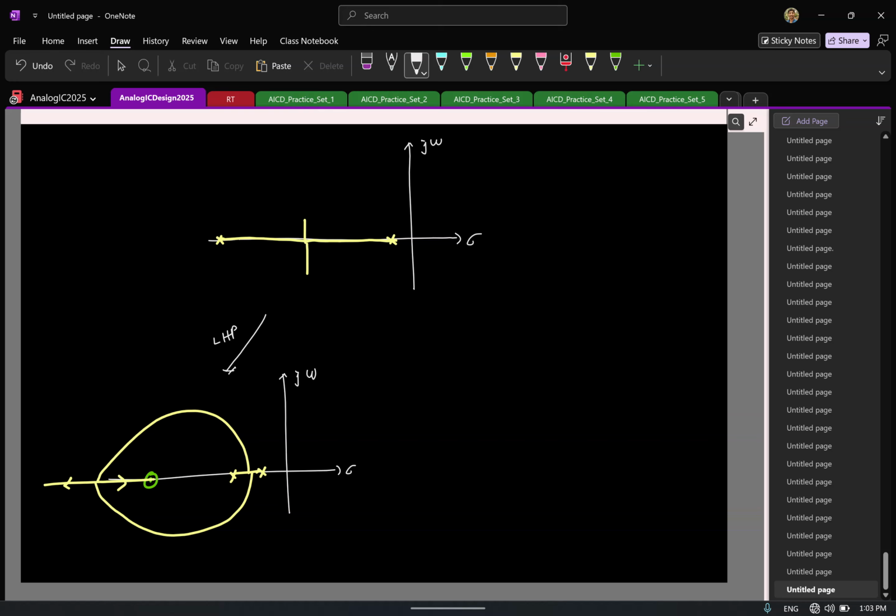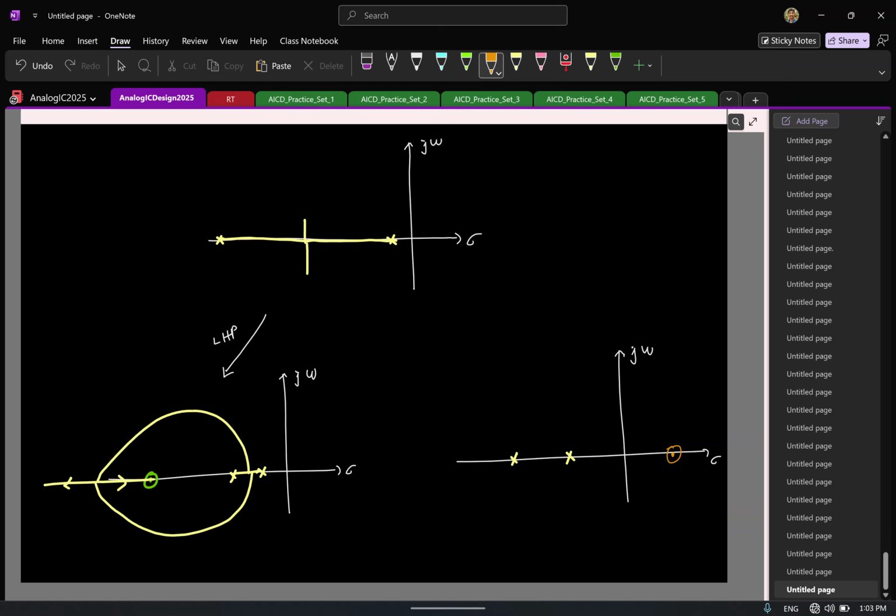But the 0 can also be located where? Right half plane. So we should also look at that for completeness. And I mean, we didn't look at RHP poles because that's kind of not the point. So let us say now I have the same case, 2 pole system, but now I have a 0 in the RHP. Let's quickly check the root locus plot. So I have 2 poles, and then I have an RHP 0 located here.